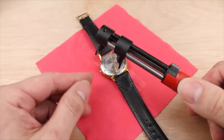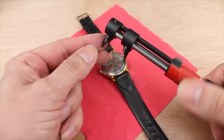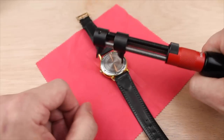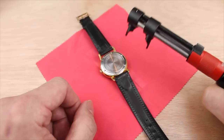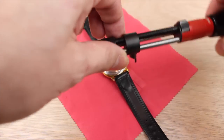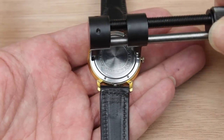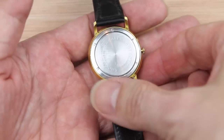If you find you're struggling and the wrench is slipping off — which you don't want as it might scratch the watch — remember it needs to swivel around the centre of the watch. If you're holding it down low, don't try to twist it all the way with your wrist, because you're going to be pulling it off. You need to rotate it around the centre of the watch. You shouldn't need a great deal of force to open a watch back; what's important is keeping it straight and rotating it properly so that you don't slip.